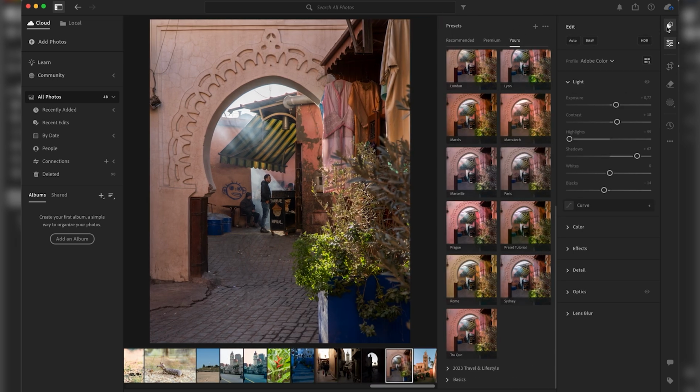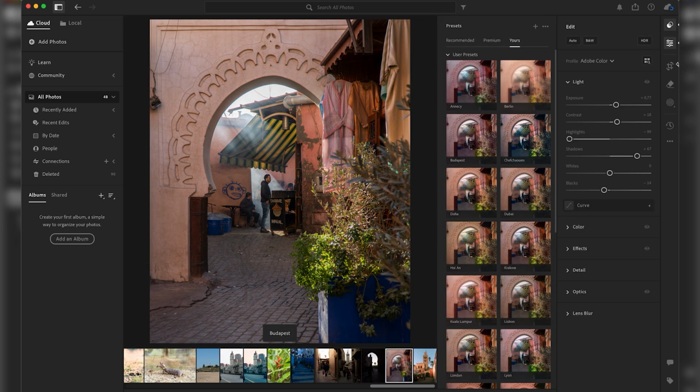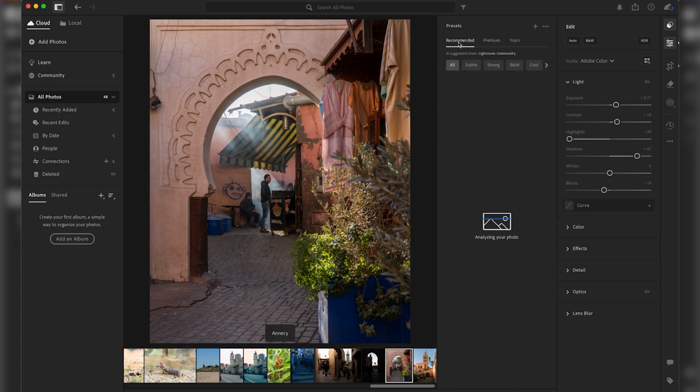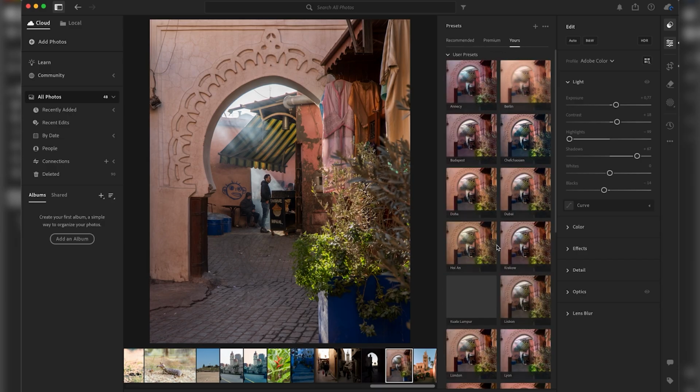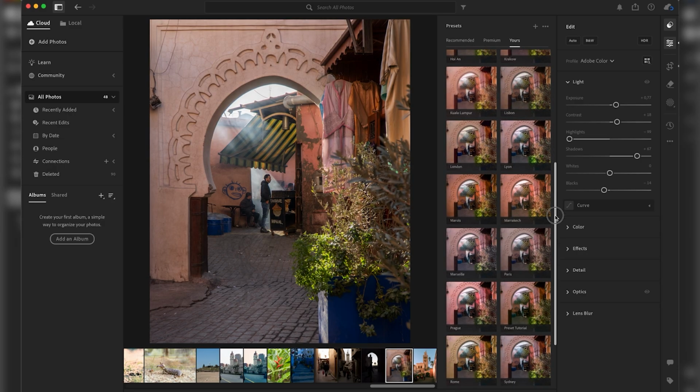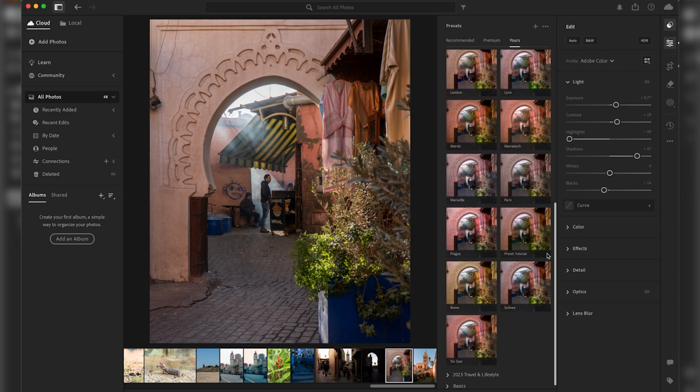And then you go where you saved your presets. So you can see there are different sections, recommended, premium, yours. So you go to yours, and then you can just click on your preset tutorial, the one we did together.